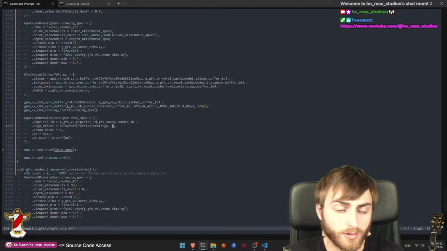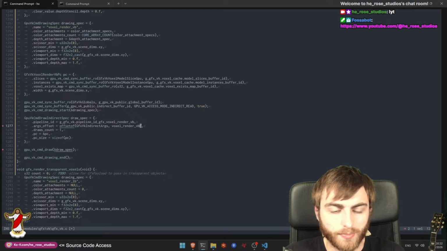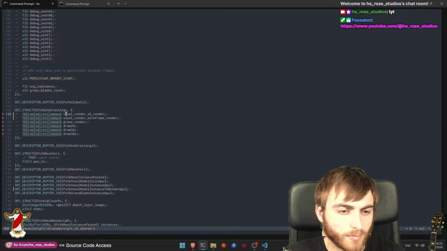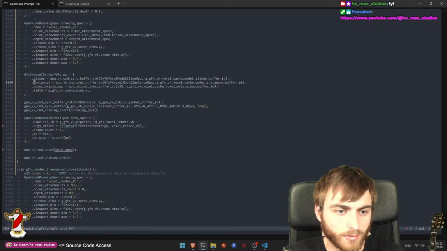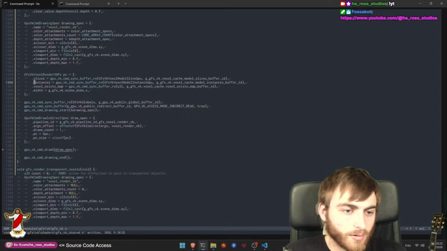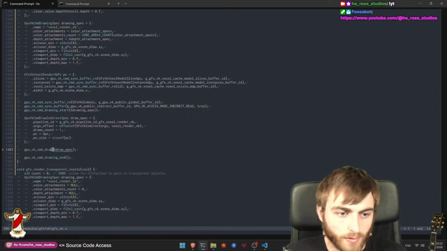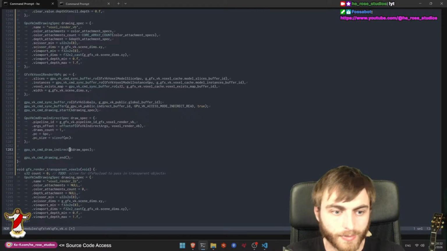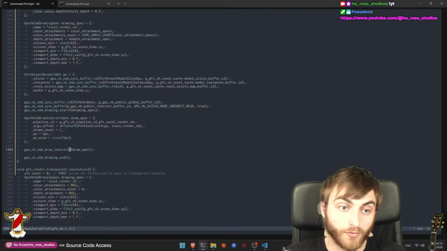So that'll be voxel render VB. Oh, why is it ending in render? That's not very nice. Very dumb. There we go. And then we instead do indirect draw. Yeah. Ta-da.